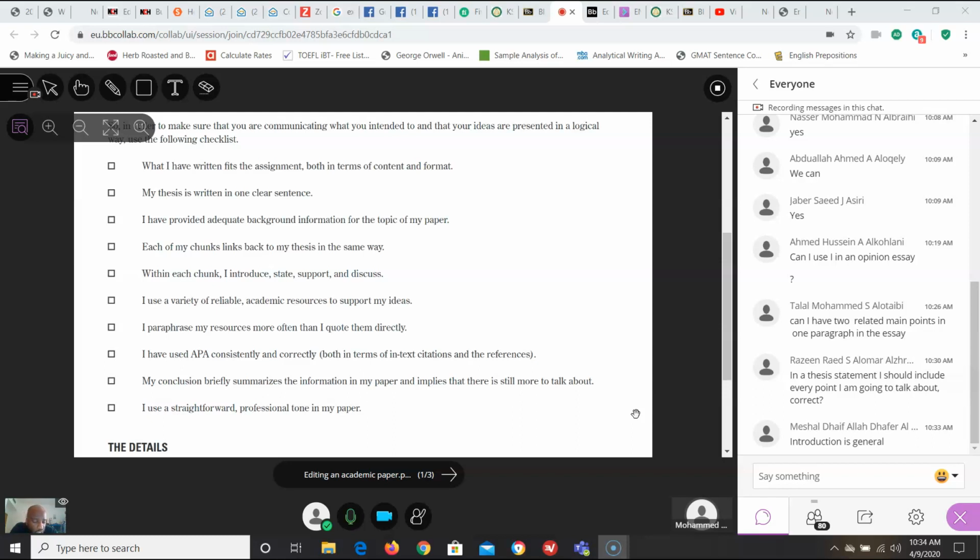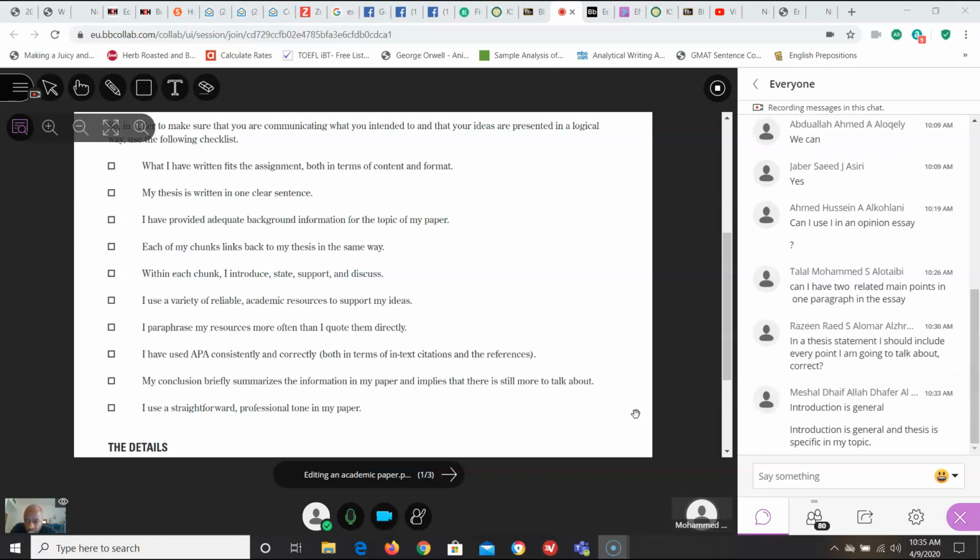Michelle says, introduction is general. Introduction is general to the point in which you're giving background about the topic, giving a rationale, and it is also going to include the thesis statement. So be careful with general. It's going to give the reader the background, get them interested in wanting to read your paper, and house the thesis statement. So in a way it's general, but it's not too general, because you don't want to go off topic in your introduction.